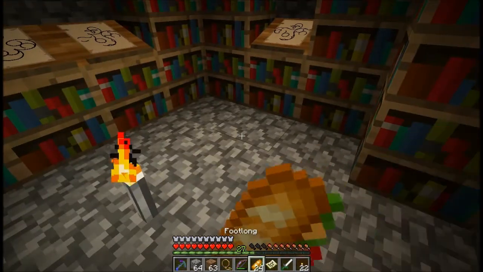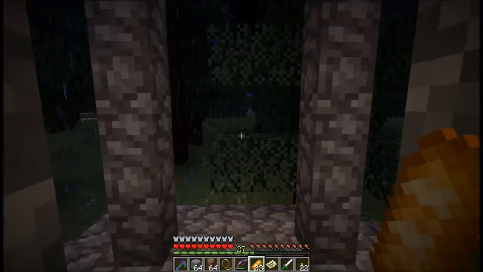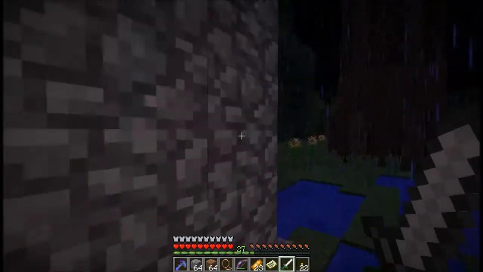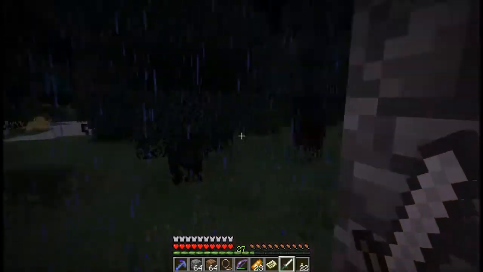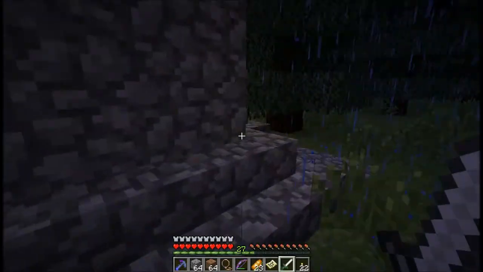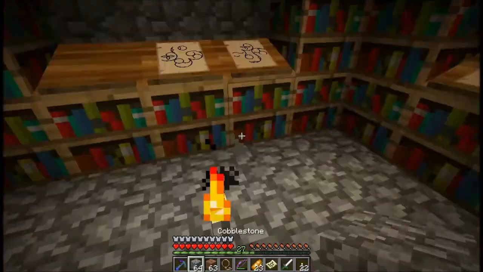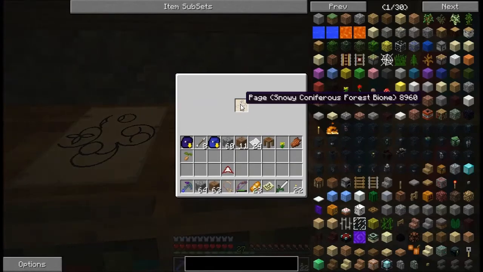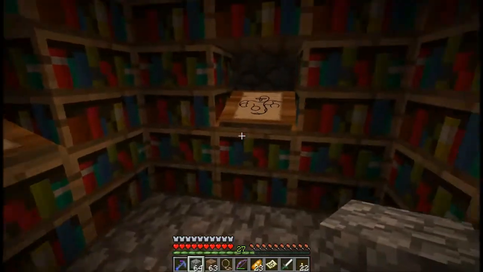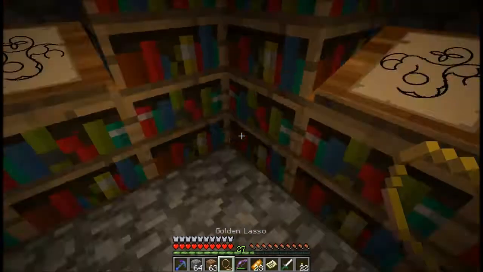Okay, so I found a library. It may not be the only one, but basically, let's see here. Anyone out here? No, don't see anyone. Okay. It's just this building looks like this. Nothing too special there. However, inside there is something special. Namely, pages. For instance, the snowy coniferous forest, or the foliage color, or more importantly, Mushroom Island biome. That's awesome, because I can get some mushrooms.